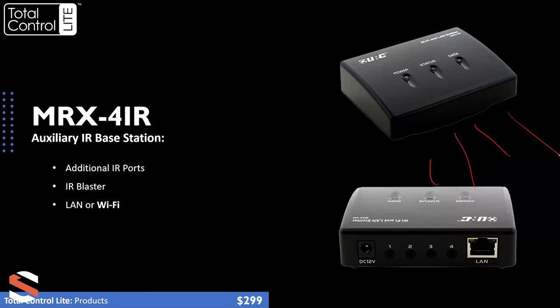Some more things about the base stations — both primary and auxiliary. You can have more than one MRX5 in a system. When you add additional base stations, the first MRX5 you add is the primary processor; any others become auxiliary base stations. So if your customer has seven IR devices in one room, you can put two of these in. You can also split emitters — use a Y-emitter, splice dual emitters, or adjust the voltage attenuator if you need to run an emitter across the room. There's a lot of features in these little black boxes.